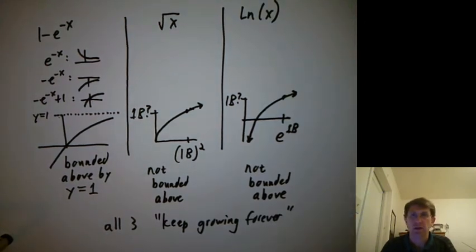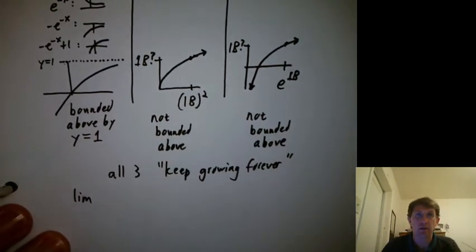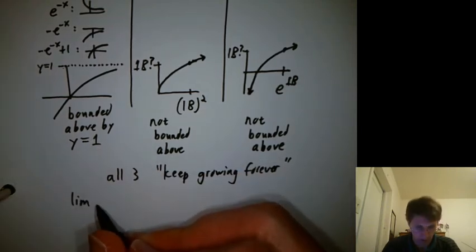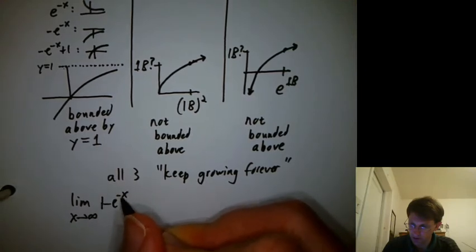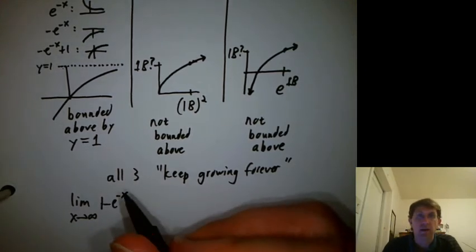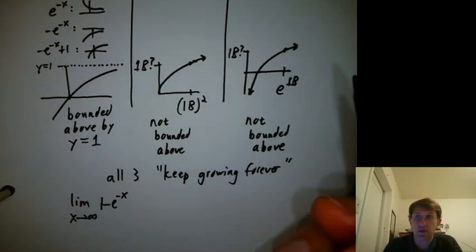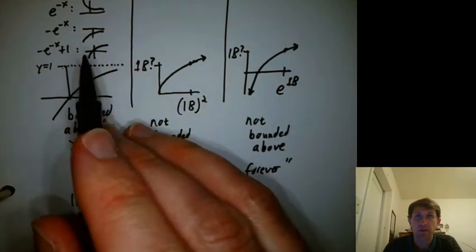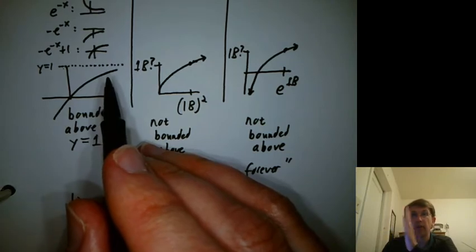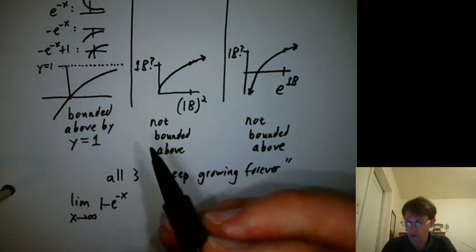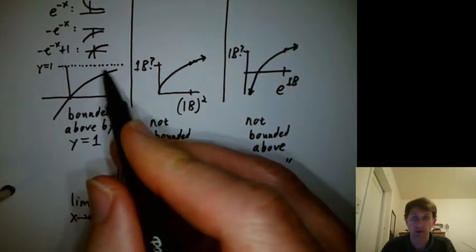What can we say in terms of limits here? What would you say about this one? The limit as x goes to infinity of 1 minus e to the minus x. What is that getting closer to? It's always getting closer to y equals 1, right? If you want it within 1 trillionth, you could find some x cutoff that after that cutoff, it would be within 1 trillionth. So we can say that this limit is 1, y equals 1.